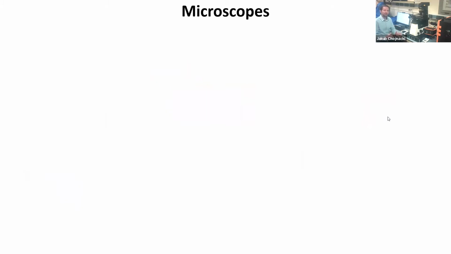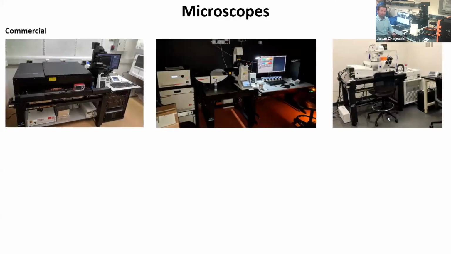Okay, so that is a bit of background on fluorescence and fluorescence labeling. Now let's talk a little bit about microscopes. There are many different types of microscopes, and they often serve different purposes. Some are more useful for certain types of analysis, and other fluorescence microscopes are useful for others. Here is an example of machines that I have personally worked with. As you can see, these are often very complex machines. And I have here one of them, which is a little bit more simple, but also a very powerful machine.